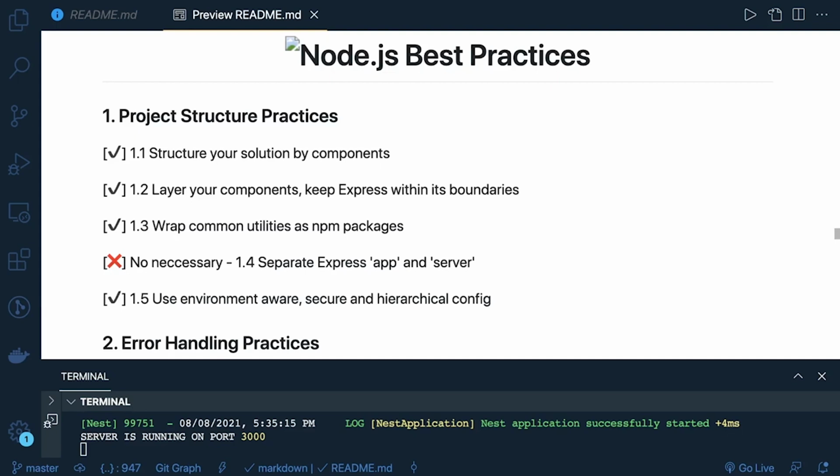Wrap common utilities as an npm package. There are many examples where you can write an npm package. Say you are using an event driven system and you want to write a common library that can be helpful to make an HTTP call, or to write something to SQS, Kafka, or a simple file. So it's like a file writer or some kind of event writer that you can write as a simple utility. Or while sending an email, you can write an email sender as a package which will take care of sending the email using different providers, like SendGrid.